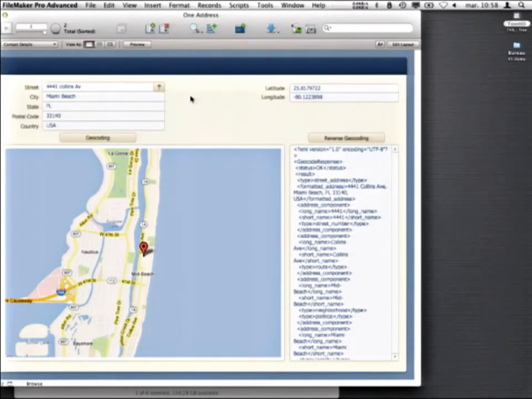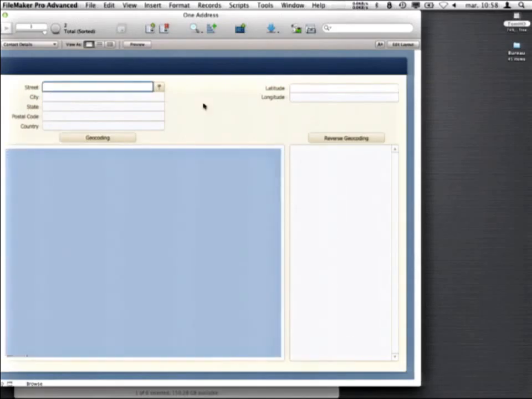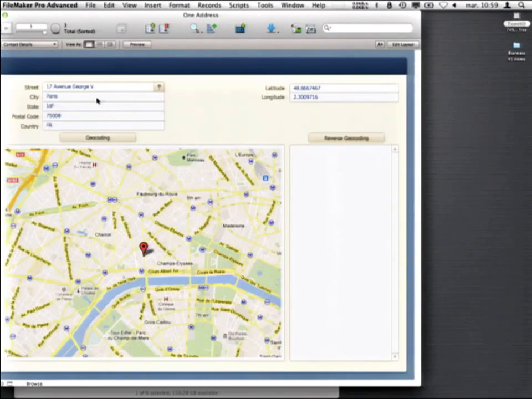Now, what if I want to do the opposite? I am in the field, and I track down addresses. I may be a gold hunter, and I want to spot exactly where there is gold in a street. So I'll set the FileMaker Paris office. I know this address. I was in the Paris office. I just get the location from the mobile functions within FileMaker Go, and I get those two numbers. I don't know what they mean. Well, I'm sure they mean something. So I can do the opposite of what I just did, reverse geocoding. If I do, then I get the address. Let me show you what it gives me back.